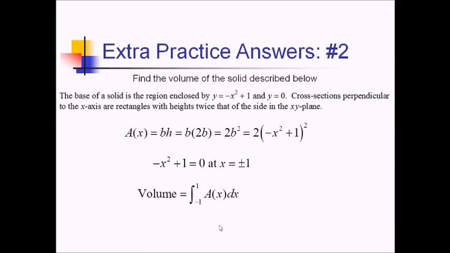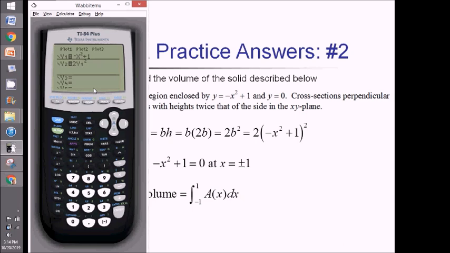And now let me go to the calculator. To minimize the chance of making mistakes, I'm going to do most of my work in the y equals. So for y1, I've just put in this negative x squared plus 1 function. In my y2, I write the actual area function. This is going to be 2 times this stuff squared. And then let me quit out of there and get an integral. So I do Math 9, and I've got the integral from negative 1 to positive 1, alpha trace y2, because that's where I put my area function, and dx gives me a volume of 2.133.